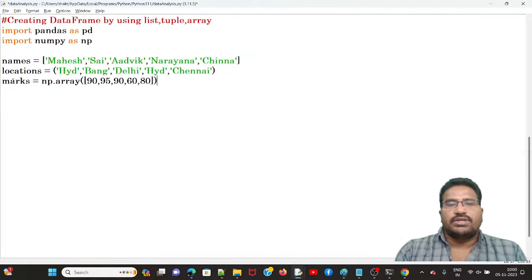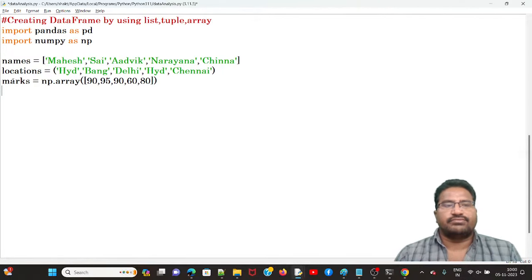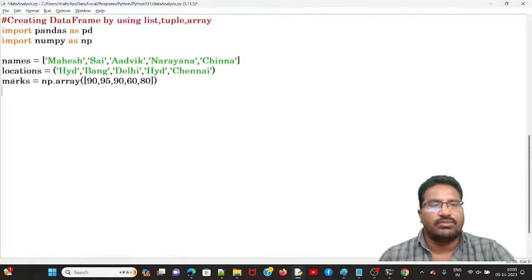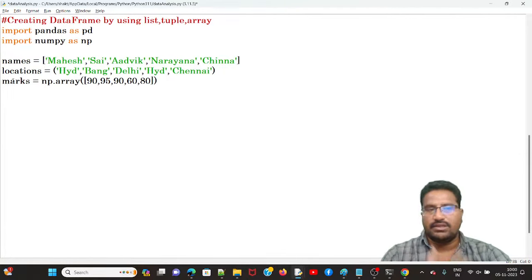Okay. So here all of you observe there are three objects: names, locations, marks. Names is the list, locations is the tuple, marks is the array. By using these three, we will create a multi-dimensional data structure, that is the data frame, right? In that case, you can display titles also, guys.